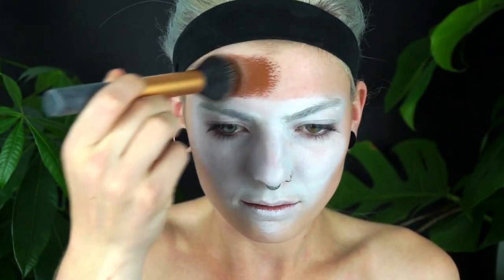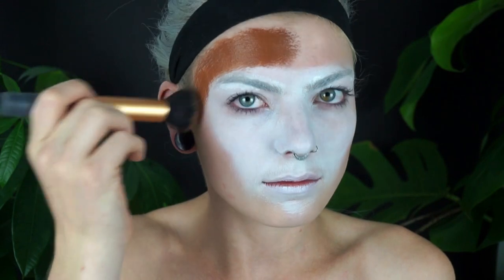Then I'm taking the brown face paint and I'm going to put it on the outsides of my face and also on my shoulders and chest. And I'm using a big brush for that. And you don't want to forget to paint your ears as well.